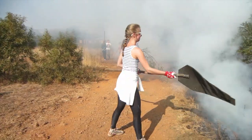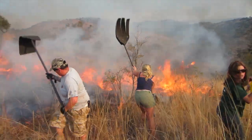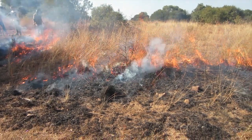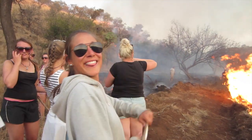I've always said that traveling is all about new experiences, and one of the interesting new experiences that we had this time was fighting a wildfire. We learned this exercise called fire breaking. Fire breaking is when we try to control fires around the farm to make sure that no wildfires can get in. You do that by lighting certain areas of the grass so when a wildfire does come, it doesn't have anywhere to go. Or you set another fire to meet up with the existing fire in order to change the direction. So you actually do fight fire with fire.